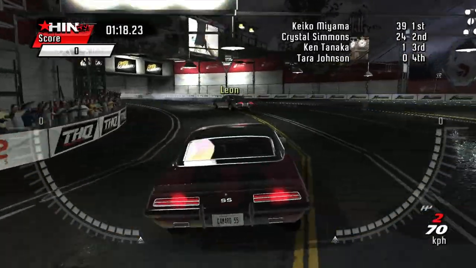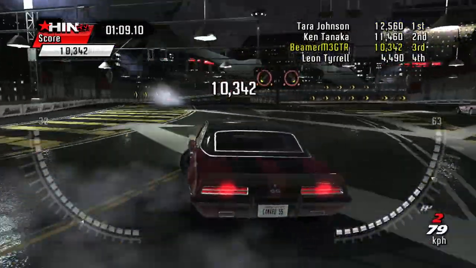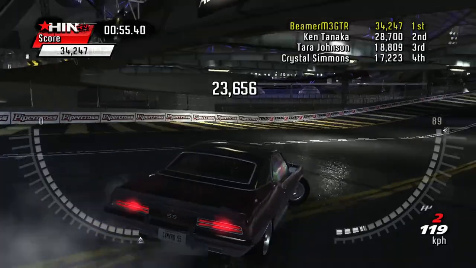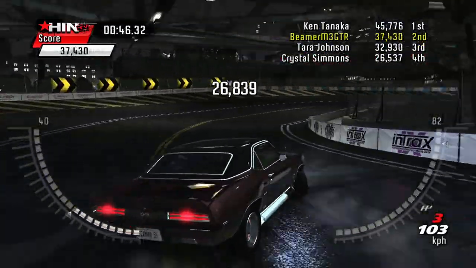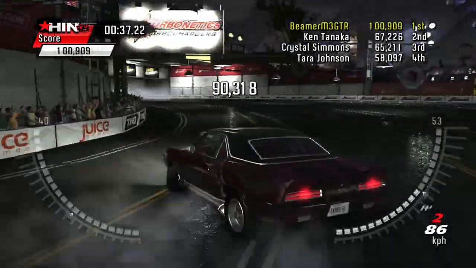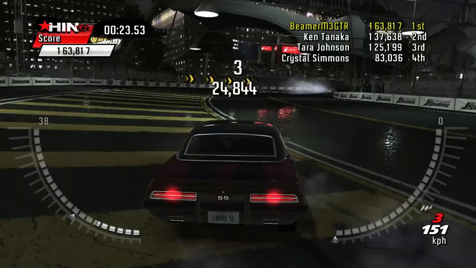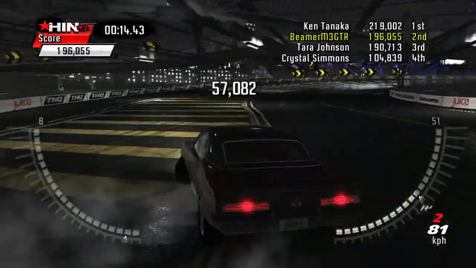Okay, so this is Drift King, so we just have to get the most points. It's not too hard to do. Whoa! I got a little used to driving the front wheel drive car. The rear wheel drive has a lot more sliding in it, so you gotta be careful of the speed going around corners. Whoa. Oh my god. I think I probably would have had a little more trouble getting to 10 million points in a rear-wheel drive car because of what's happening so far.